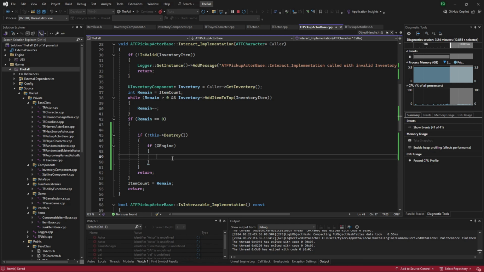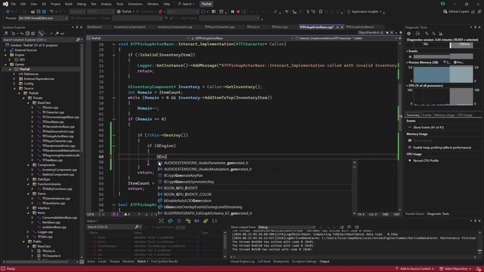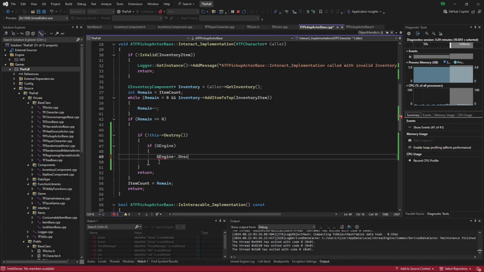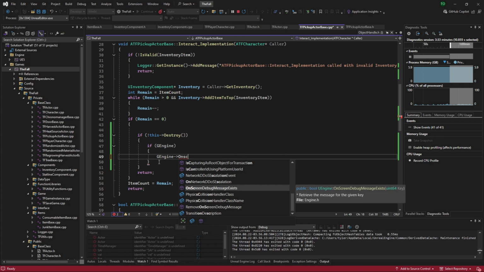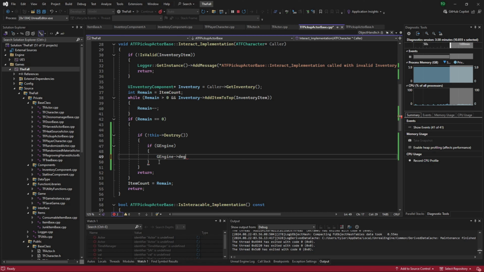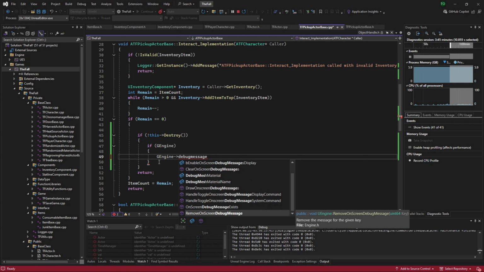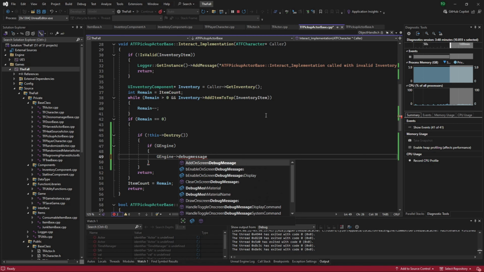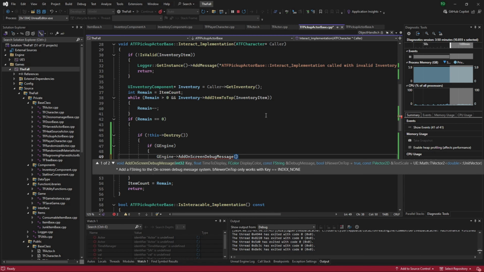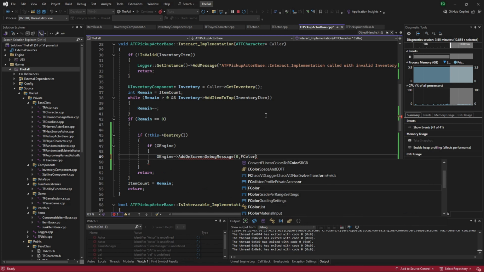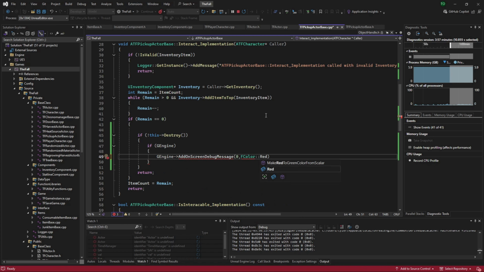Okay, it is quite simply that GEngine. That one there. 0 F color red.